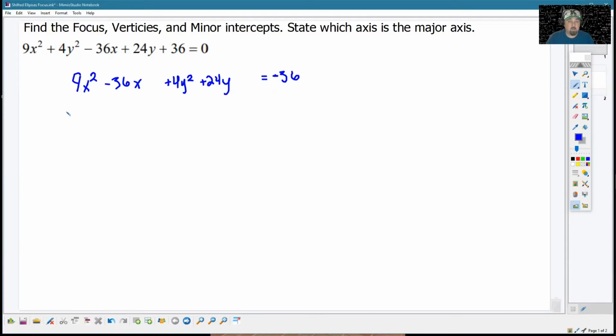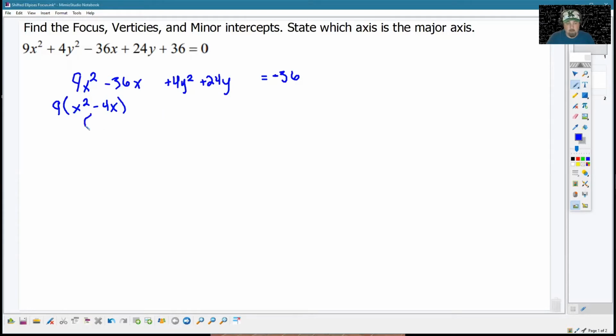All right, so first off, we need to factor both of these. We have to factor out the 9, so we get x squared minus 4x. Just as a note, the number in front of these square terms must be 1 for this to work. Okay? So that's what we have to complete the square with here.